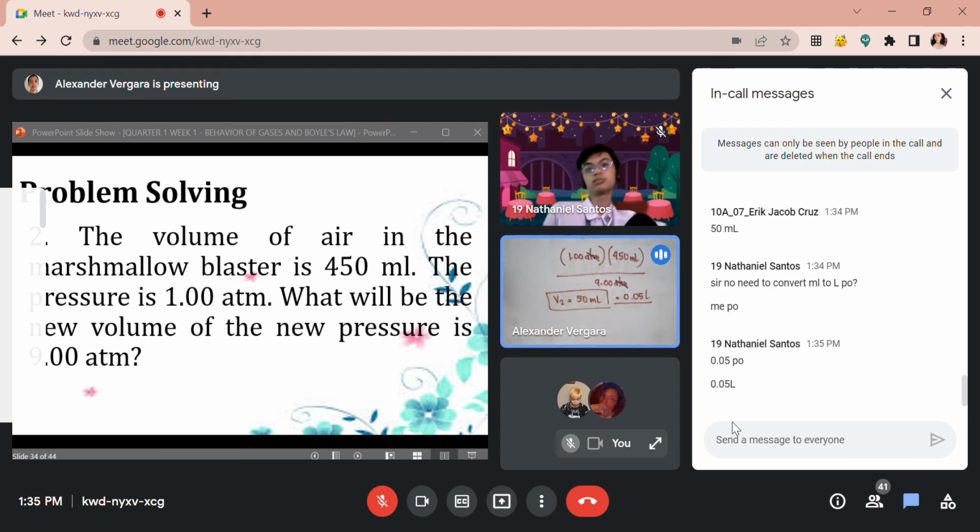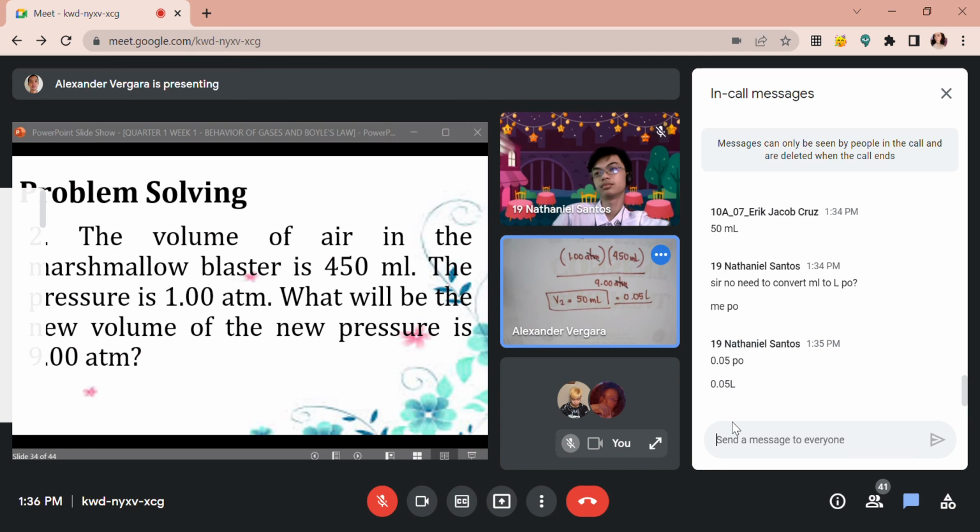So always remember to put the unit. Because if there is no unit, that is equivalent to 0.5 only, the value or the points if I will check. Don't forget the unit. Okay? You have to call girlfriend or boyfriend, cannot be jowa or shota. It's not good if you're calling shota, isn't it? That's why you have to put the correct unit in your answers.